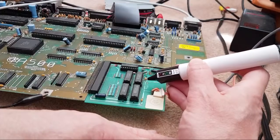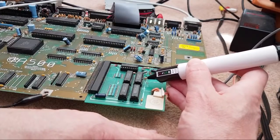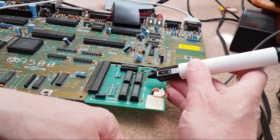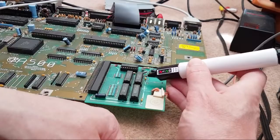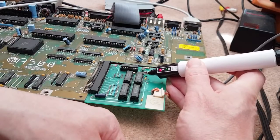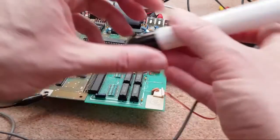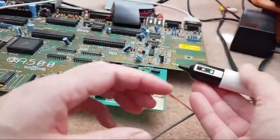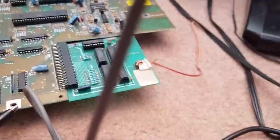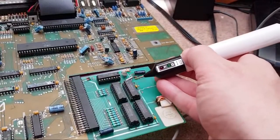Yeah, that's a problem. Pulsing. That one's floating. So I've got two on this side here that are floating. That one's floating. It's pulsing. How have we got so many bad connections there? That's a new socket as well. So let's just compare. Let me just move you around a little bit, maybe point you downwards slightly if I can. And let's just compare to the chips that are nearby.